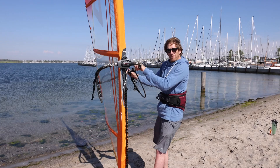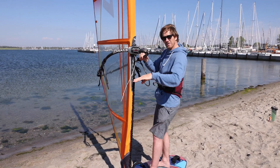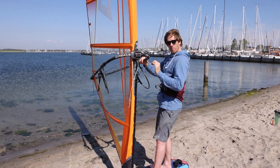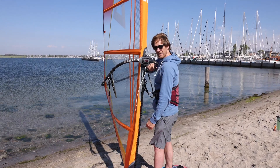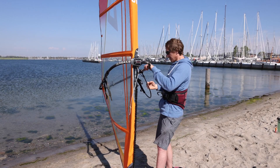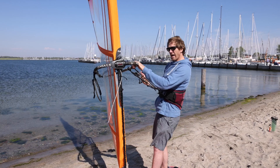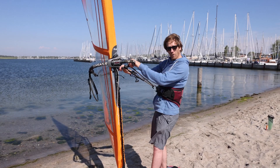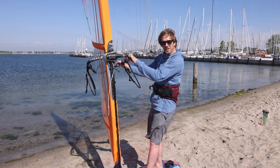In general, I very often see people riding the boom too low and the harness lines too short. I would always recommend a boom height which is about shoulder height — make sure not to bring it further down. To make it easy to hook in and hook out, lengthen your harness lines. Adjustable harness lines are perfect. I would recommend 24 to 30 inches, and this guarantees that you can hook in and hook out easily.